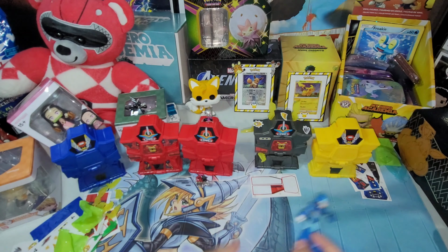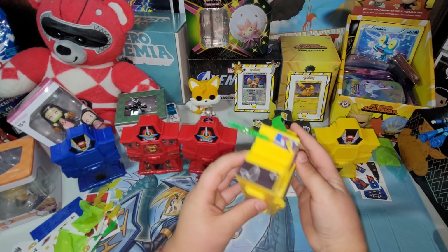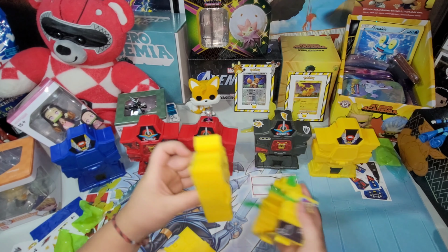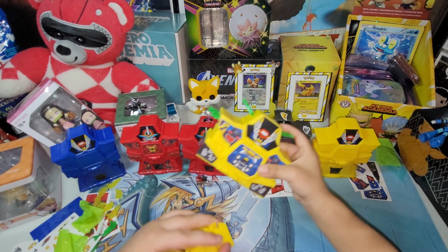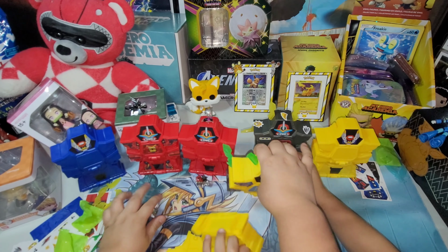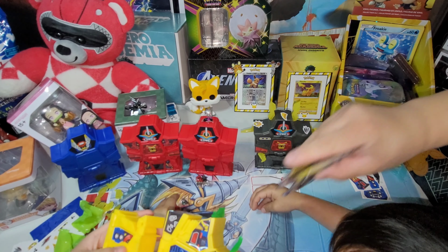Ooh. And also, here's the yellow one. Wait, don't open. Here, I'll show you guys what I got in the first one. Code card. Choo-choo. So, this is what I got. That's okay, four packs.